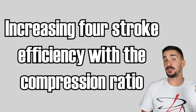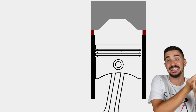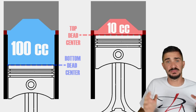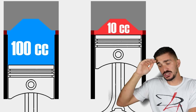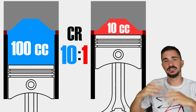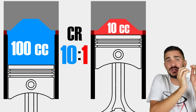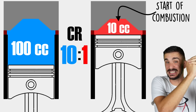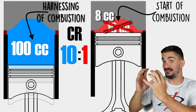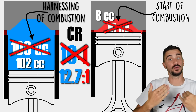One of the ways to increase engine efficiency is to increase the compression ratio. The compression ratio is simply the ratio between the smallest and the largest cylinder volume. The smallest volume occurs when the piston is at top dead center; the largest occurs at bottom dead center. So if the smallest volume is 10 units and the largest is 100 units, we have a compression ratio of 10 to 1. By increasing the compression ratio to 12:1 or 13:1, we change the ratio between these two spaces — making the combustion chamber smaller and the expansion space larger — effectively giving the engine more time to harness the energy of combustion, which improves efficiency.